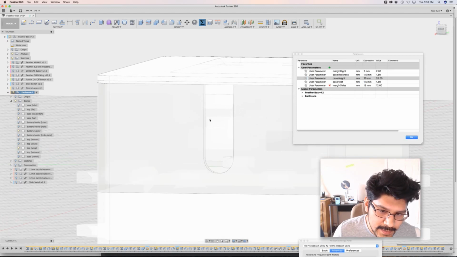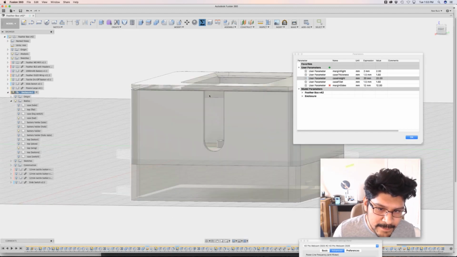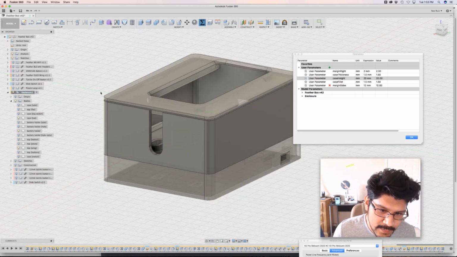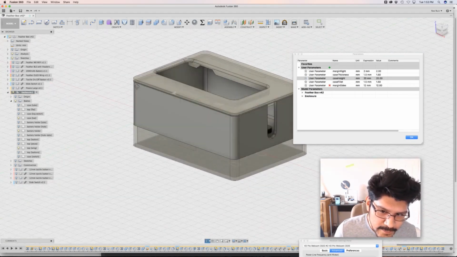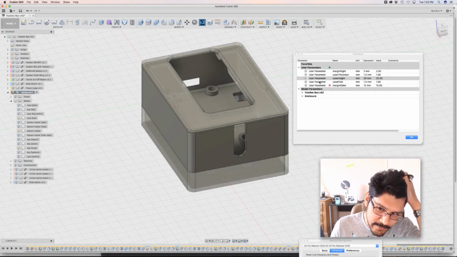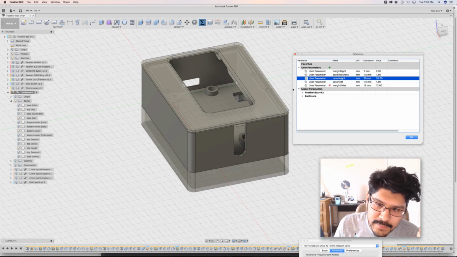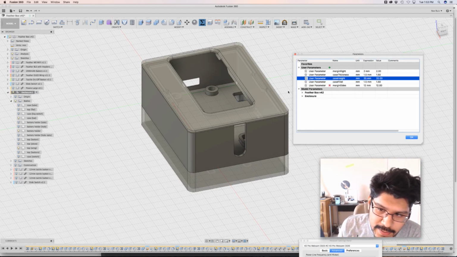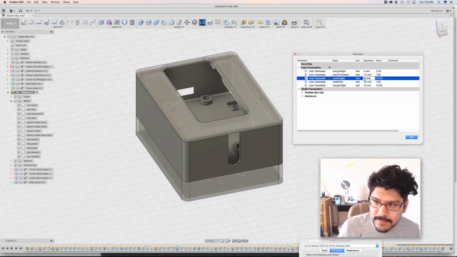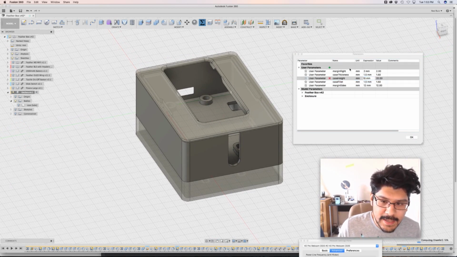And you'll see that the slot is now super slotted, right? That slot has a constraint saying that the top of this should be collinear along the edge of the top here. So that's why it updates with it. You could change that, of course. We can jump into the sketch and update that, or perhaps even make it into its own user parameter. I didn't want to make too many user parameters, just the main ones that make sense. So let's bring this back down to 10.